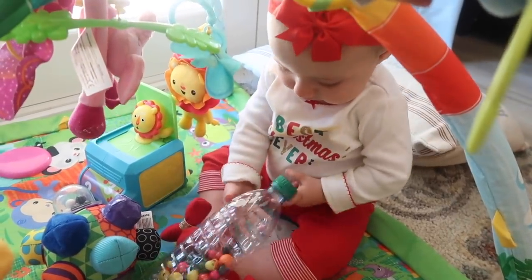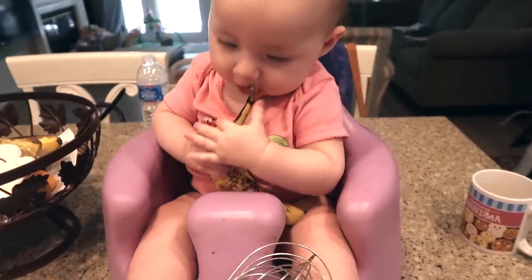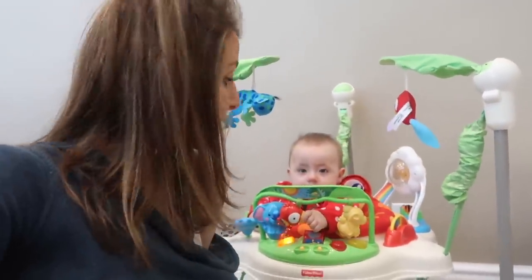Those are most of the presents — not a ton of toys, more so just some clothes. We also opened up a 529 college fund for her and we're asking friends and family to donate to that if they're able, because toys we can get cheap and she outgrows them, but college is something she'll always need. I also don't like spending a ton on toys because she usually ends up liking the simplest things — a water bottle filled with beads, bananas and oranges, or cheap little stacking cups she'll play with for so long.